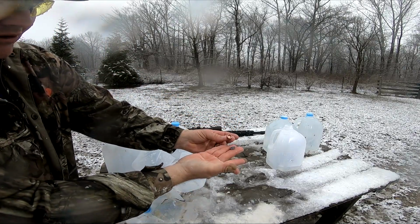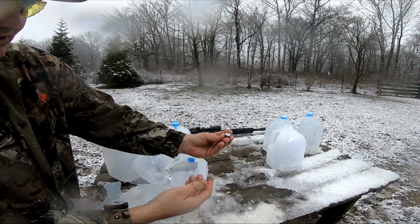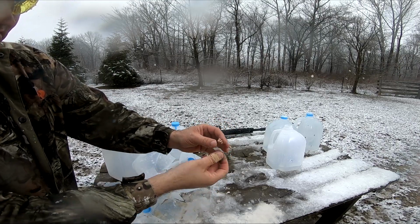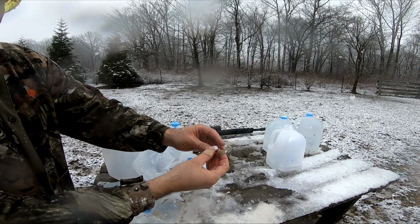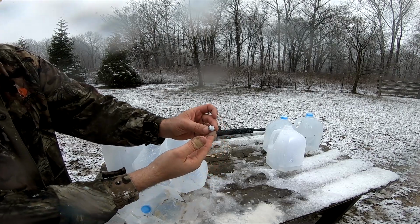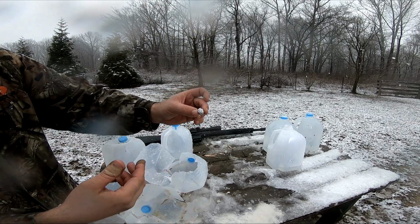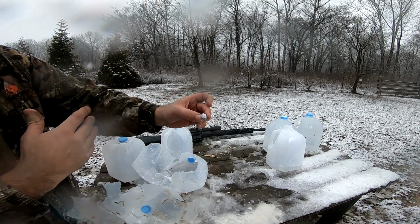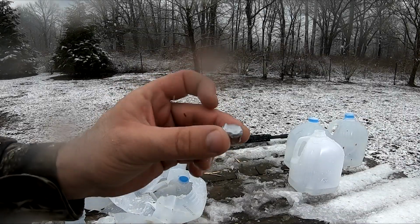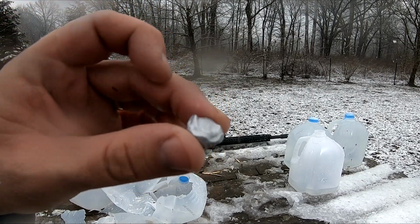The jacket did come off in the jug, but it made it all the way to the 6th jug with it. That's pretty good. Anytime you want to catch a beautiful looking expanded bullet, water is the best way to do that. Water is not representative, of course, of tissue like people like to use ballistics gel to represent, but water will give you those beautifully expanded bullets almost every time.